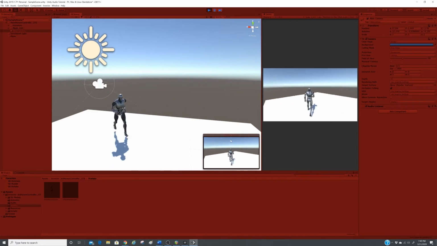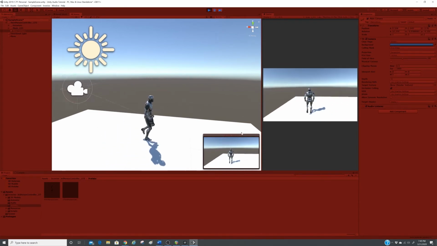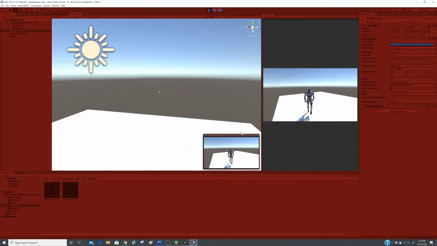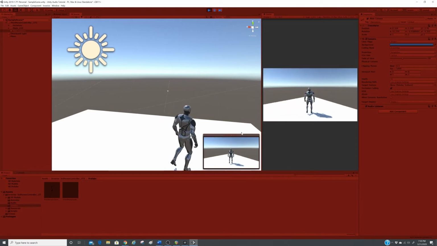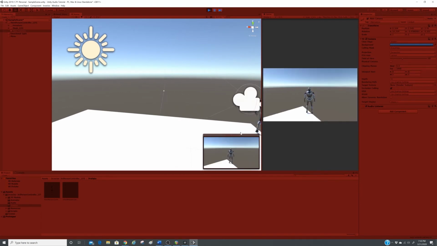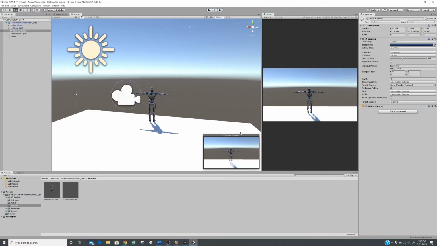The character's very sensitive to move, so it kind of spins around a little bit crazily. But we have the camera behind the player. It's following him around, which is what I want. So there we go. Okay, I'm gonna see if I can make this a little less sensitive.